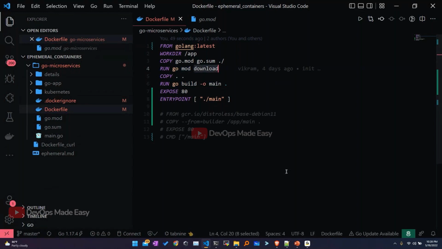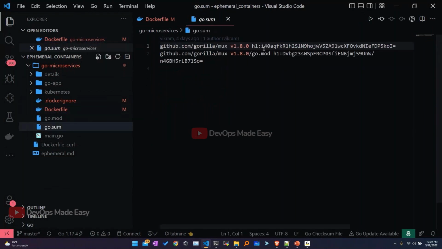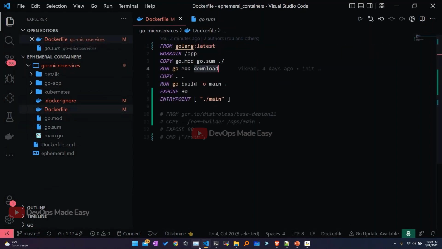And the go.sum? Go mod sum is like this: these dependencies will keep changing, right? So you want the dependency that was committed with a particular commit hash. That means I want to take the dependency which is committed exactly with this SHA. These are generated if you don't want your dependencies to change at a later point in time. So this is like exact or precise versioning.